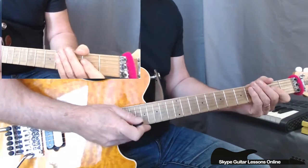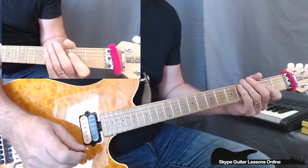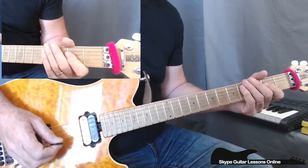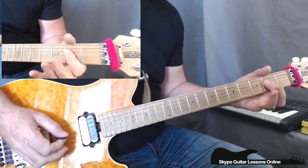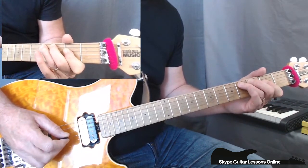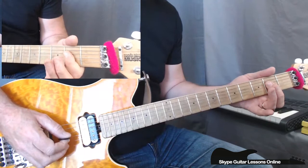There we go into this, which is kind of reminiscent of a very old 70s classic rock line, just playing through some 12-bar boogie progressions. Now, he starts off with an A chord, an A5 chord. So he's going to play this A5, going to 3rd fret on the A string to 4th fret on the A string.